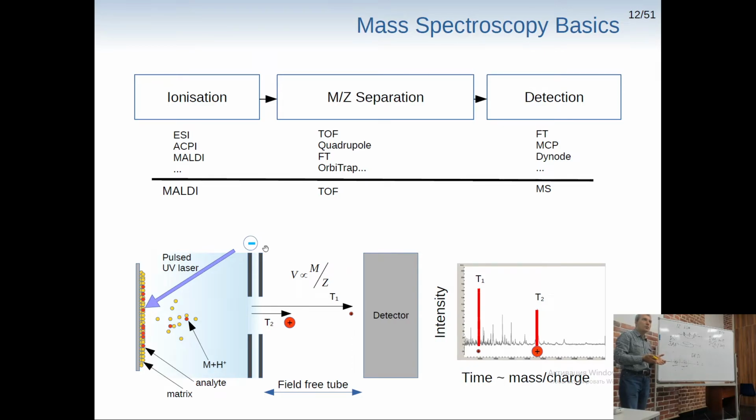Also, we somehow have to make a separation. And what we are interested in is actually the mass of our molecule, but here, since we use charge, we can only access such a characteristic as mass to charge ratio. Because if we have two charges on our sample, it will interact with either electrical or magnetic field more than a singly charged species, right? And if we have the same charge, let's say just one charge, but two molecules of different weight, it will also interact a little bit differently with either electrical or magnetic field, right?